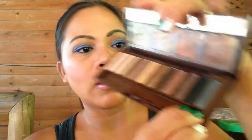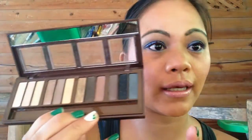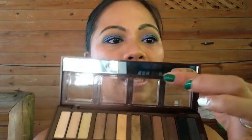And these two here are glittery. It has three to four matte shades here, and the rest are glittery. So yeah, it's not a bad palette, because I think it's pretty good to wear because it's all neutral and stuff like that. But I don't think the black is very good. But yeah, I like the idea of doing this so you can see the color inside of the palette. And it has a little mirror, but you can hardly see in the mirror, so I didn't like that.